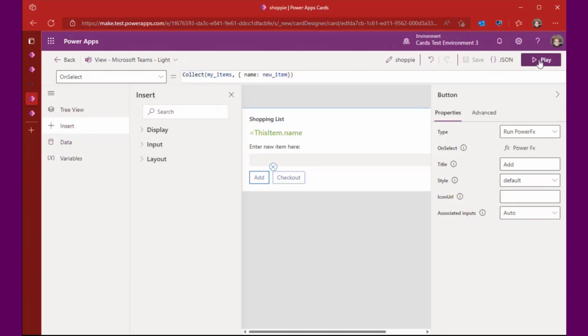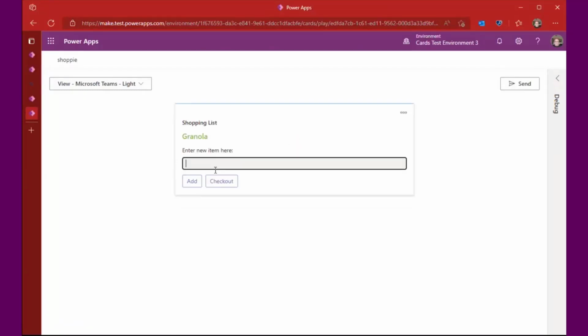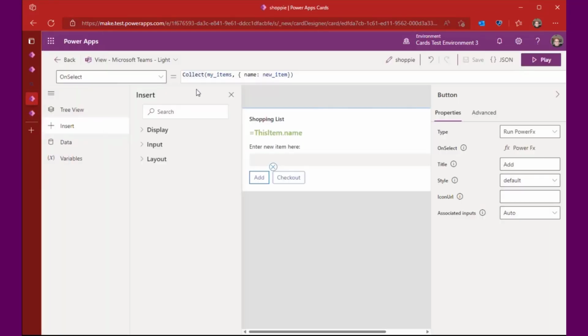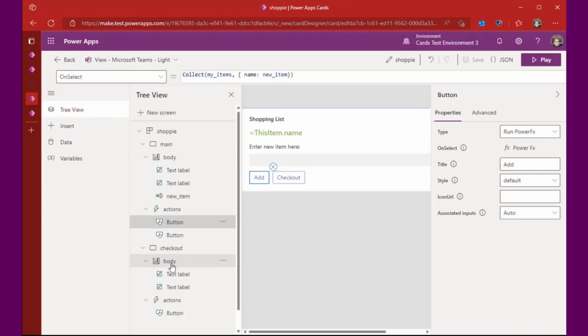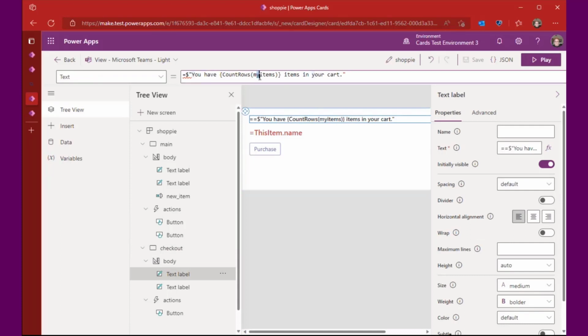I might not debug this whole thing just because you guys have been very generous letting me go way over my allotted time. Man, I think in the checkout screen you put my items without an underscore. Oh, thank you. I'm looking at the wrong screen. That's why I didn't see the error. Okay. This is a test. You passed. You're hired.